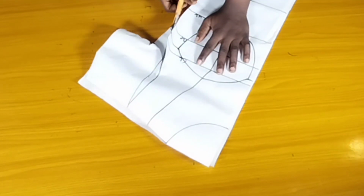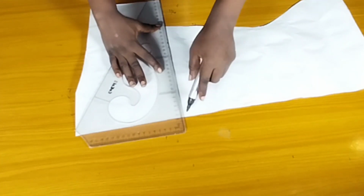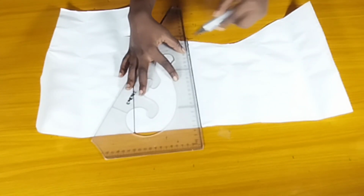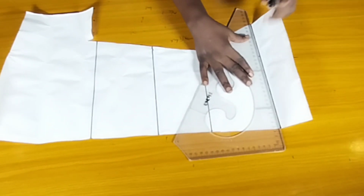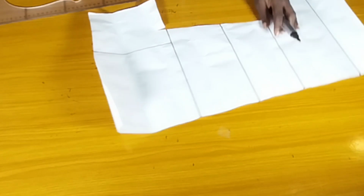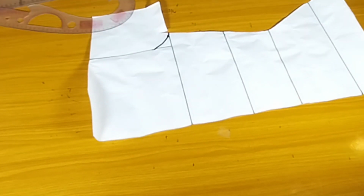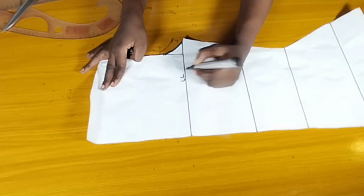You can see the way I'm cutting it. I'm not cutting the armhole cuff together with the back. I'm going to use my set ruler to rule out all the lines. You can see the way I placed my ruler for the back armhole cuff before I start cutting it.